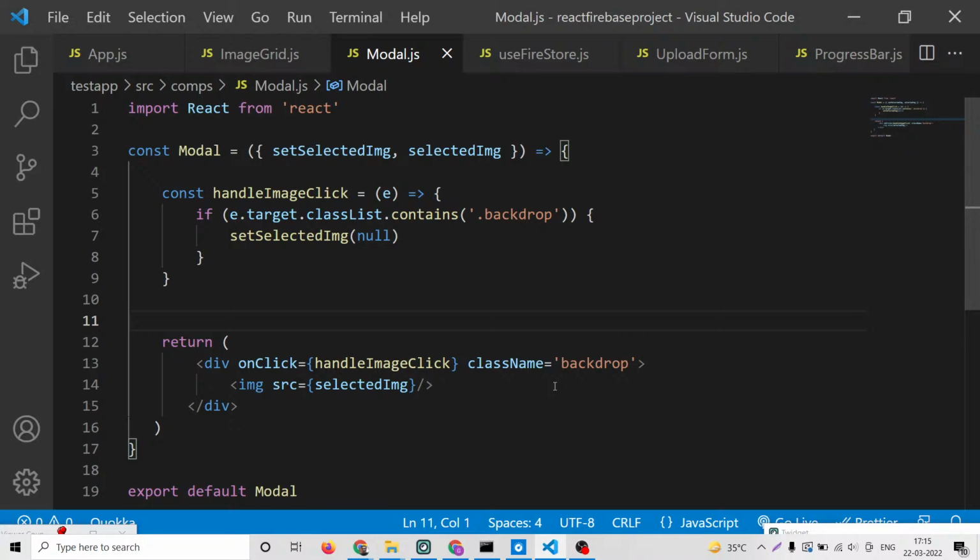Let me match the code here step by step. Handle click: if e.target.classList.contains backdrop, then setSelectedImage will be null.